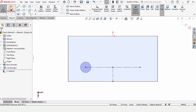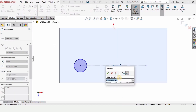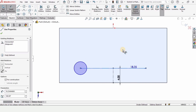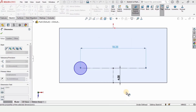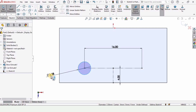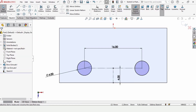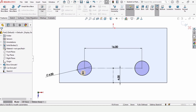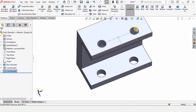Select a circle and create a circle. Assign the dimension for this line and the circle: the length of this line is 4 millimeters, the length of this line is 16, and the diameter for the circle is 4 millimeters. We need the same circle on the other side, so select Mirror Entities and mirror about this line. Check the box, then go to Features and select Extruded Cut.